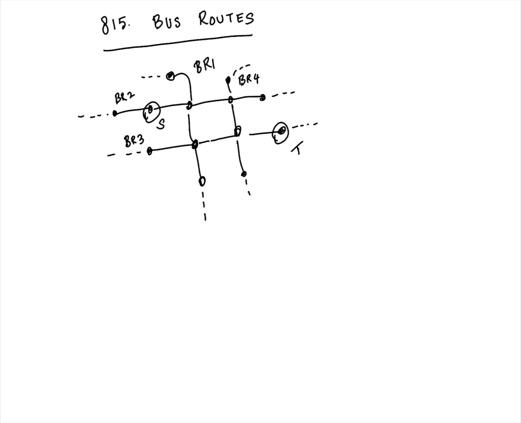So the question mentions that there can be about 500 different bus routes and there can be close to 10,000 stops in each. So this is obviously a large city if you want to think about it. So even if you draw a map out, it might be quite confusing to even see where the source and the target are. So in a way, we'll have to think about this not just intuitively, but in a deterministic way, which is where the problem gets interesting.